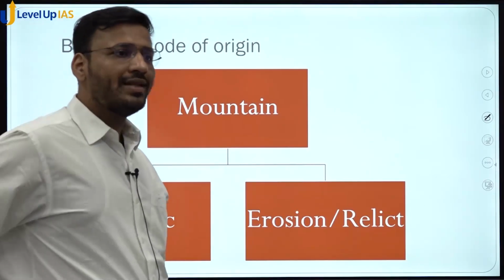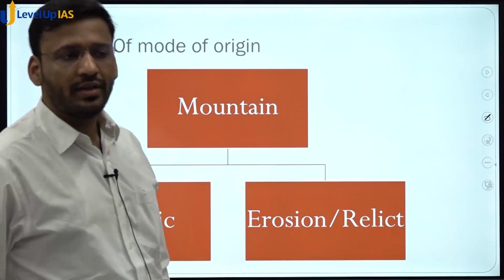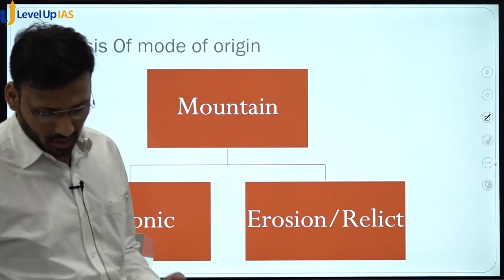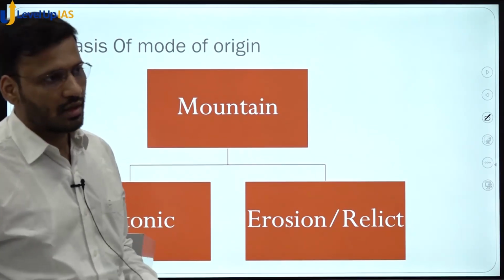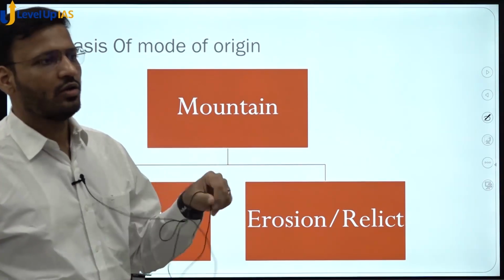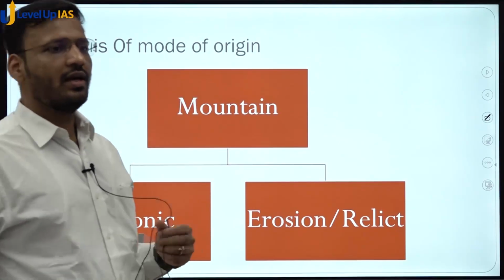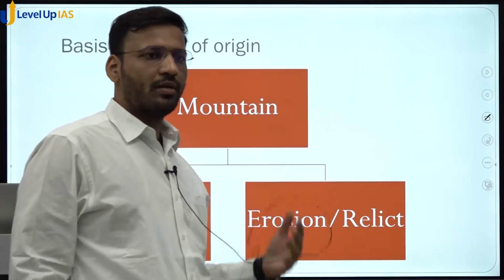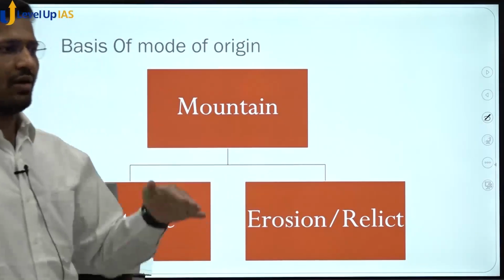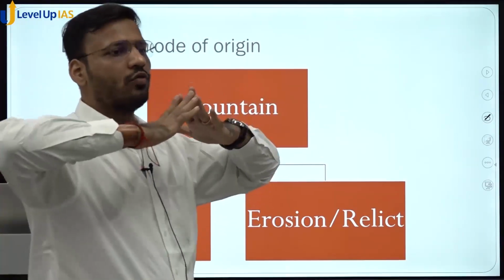For example, Vindhyas are the oldest mountains in India. If you see, Vindhyas are mentioned in the Puranas and in the Vedas. You will find the stories that Agastya went to the Vindhyachala mountains and told Vindhya, don't rise now, keep yourself bent until I come back. And Agastya Muni did not come back, so Vindhya kept itself bent. So symbolically it tells that Vindhya was rising, rising and rising, then it stopped rising. So at one point of time it was a fold mountain.